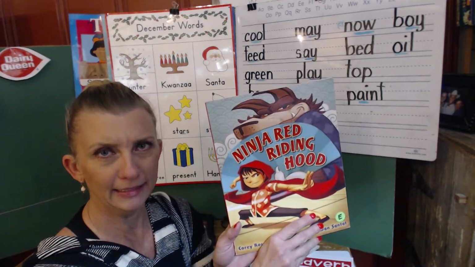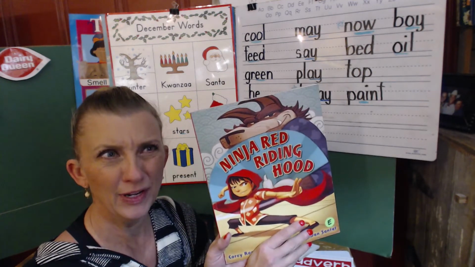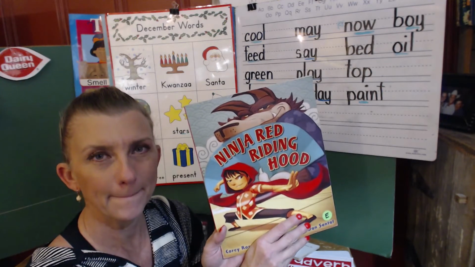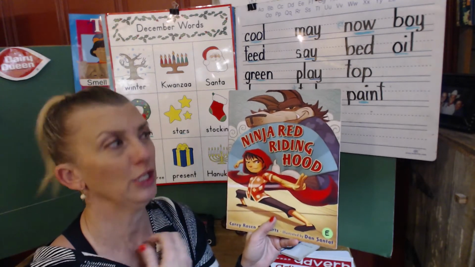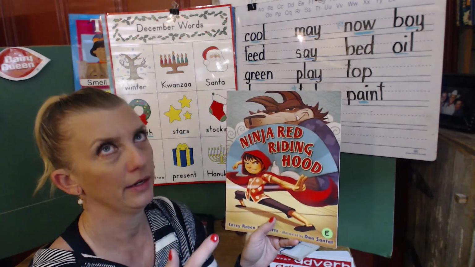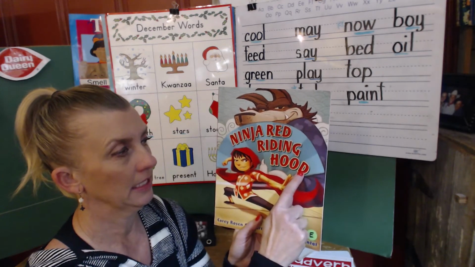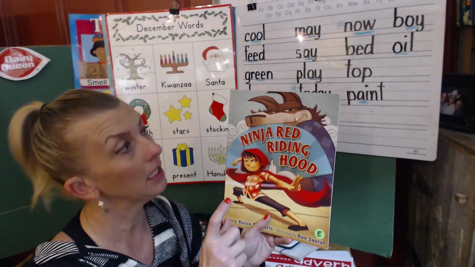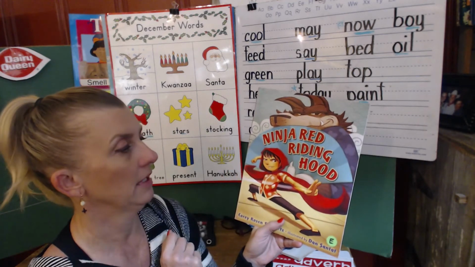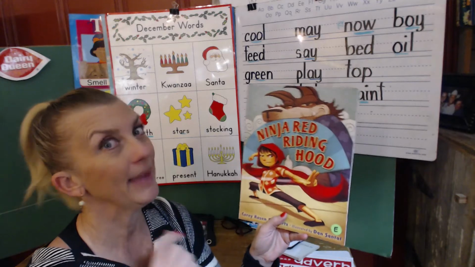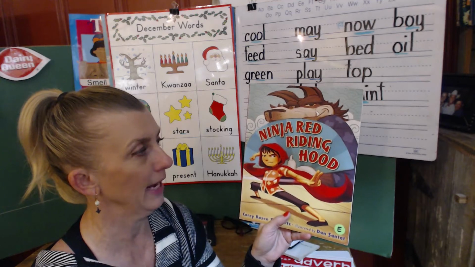Ninja Red Riding Hood. I wonder how that's going to change our story of Little Red Riding Hood. Now we have another describing word. In the original story, she was Little Red Riding Hood. So we were describing her hood, or her. Maybe she was little, her hood is red, and it's a riding hood, but I don't think she's riding anything. But in this story, now we are describing her as a ninja Red Riding Hood.